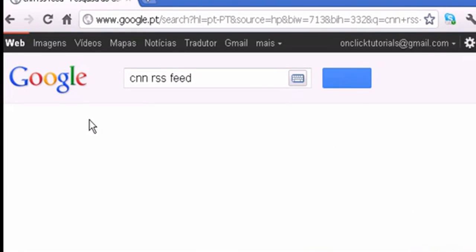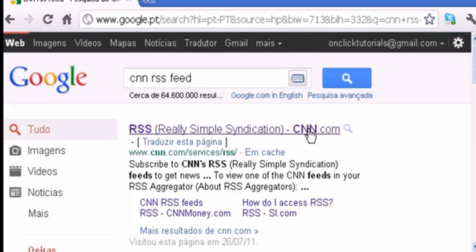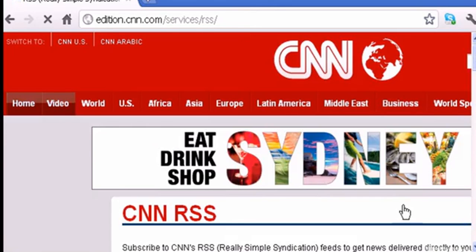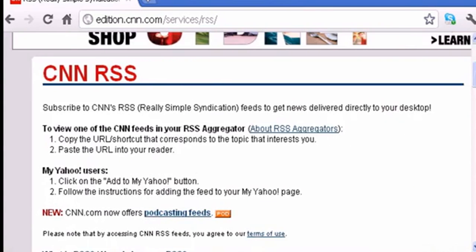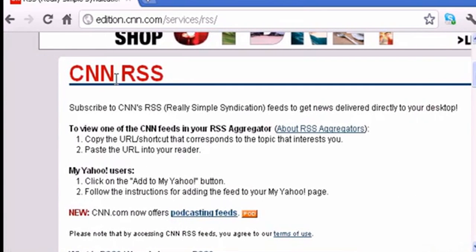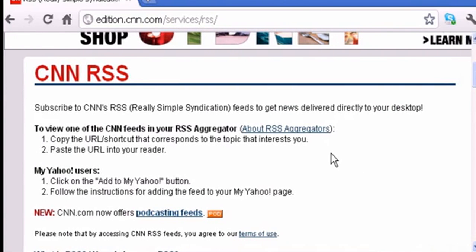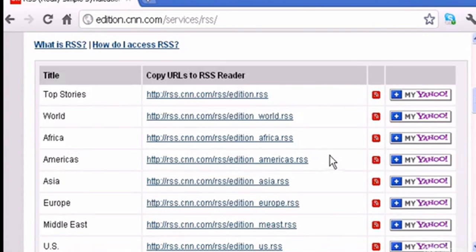There it is. And here it is, the first one. Click it. And here it is. Service RSS. All major websites have this service. Okay, guys? So that's how you see some websites out there with some related news from CNN or some other site. So here it is.